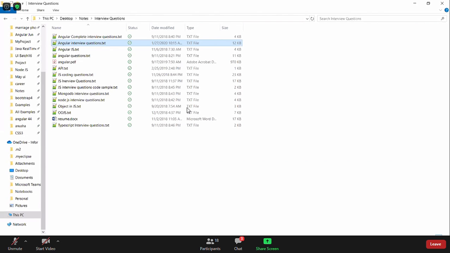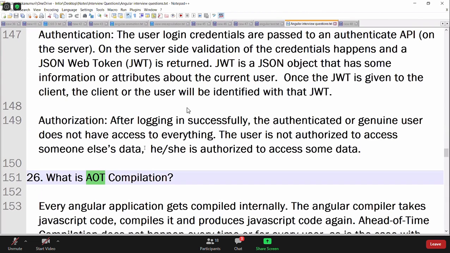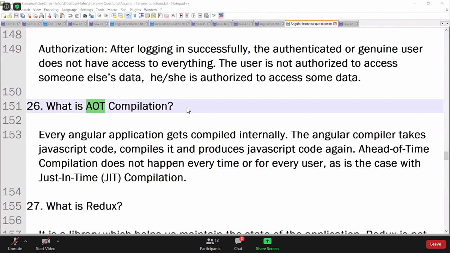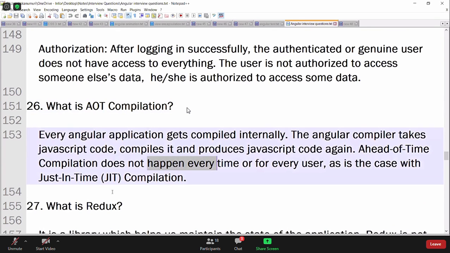So let me walk through the notes. Every Angular application gets compiled internally, takes the JavaScript code and produces it ahead of time. It does not happen every time for every user, but JIT happens for each and every user in the browser.